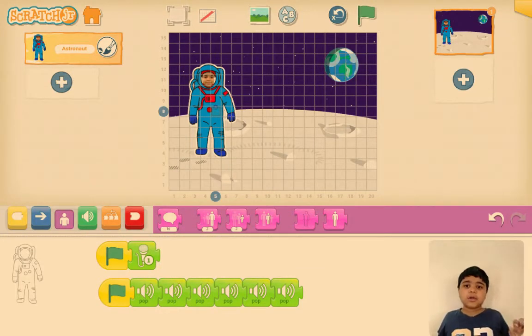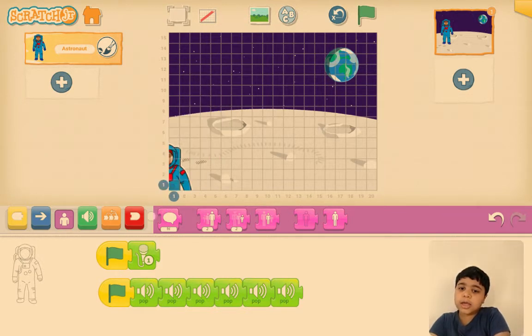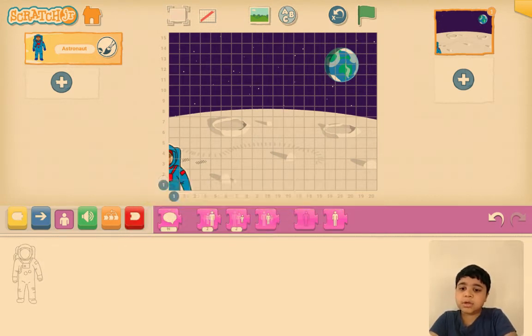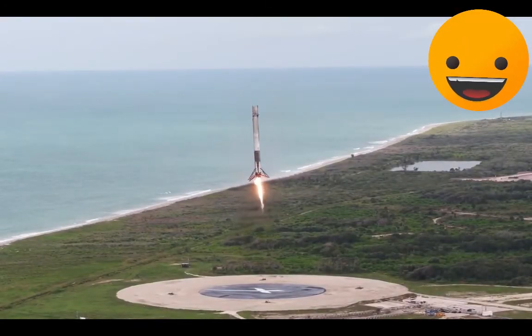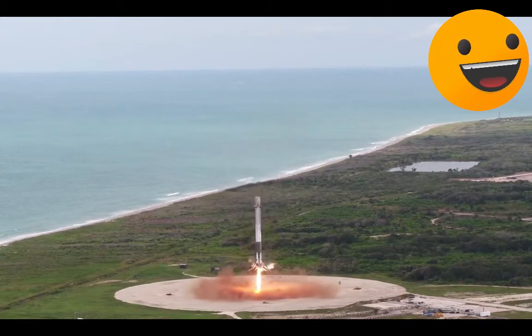Welcome back. So we are going to start with the storyboard. The story's plan is to make the astronaut descend, and for that we need a rocket. We do not have a rocket here, and the astronaut still didn't come to space because the rocket is not there. So I'll put him at the side and delete these, but don't worry about the sound, it will always be over here, these two. But first, let's see how a rocket lands.